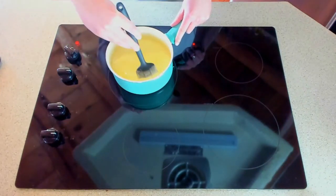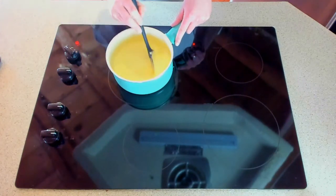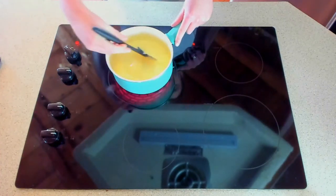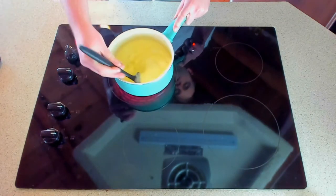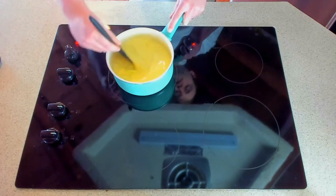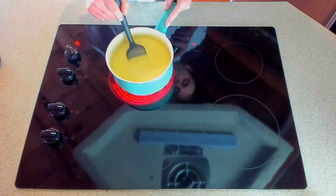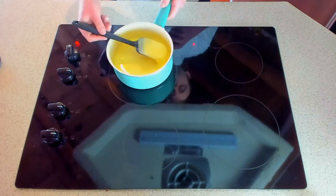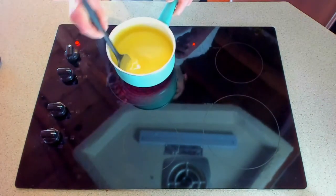It should take about roughly 20 minutes — yes, we're going to stand at the stove for 20 minutes. I know it's very tedious, but it's definitely worth it. Trust me. You'll know when it's done when you can do a figure of eight with the mixture. After about 20 minutes of continuous stirring, once you can do the figure of eight over the top and it's leaving a trail, then it should be about ready.